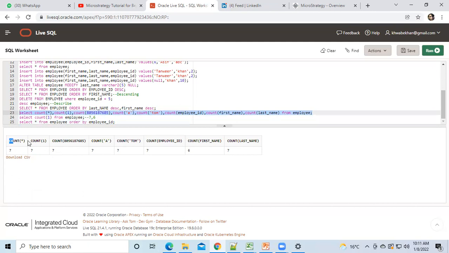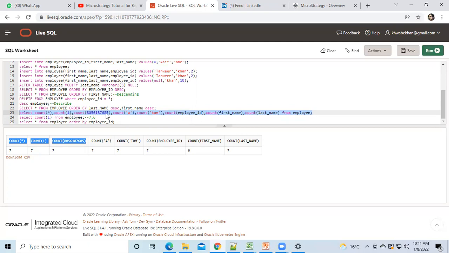So first of all, let's try to understand this first 3. What is the meaning of this first 3? First try to understand this one, then we'll go to the next part. All these 3 have given me 7 as output. So it means whether you write count of a star or you write count of any number, whether it is 1, whether it is 2, or whether it is your mobile number or any other, whatever you want, inside count, they all mean the same: the user wants the total number of records.